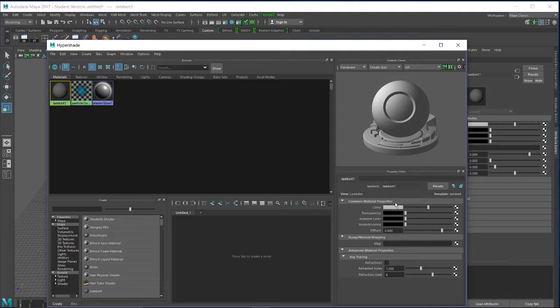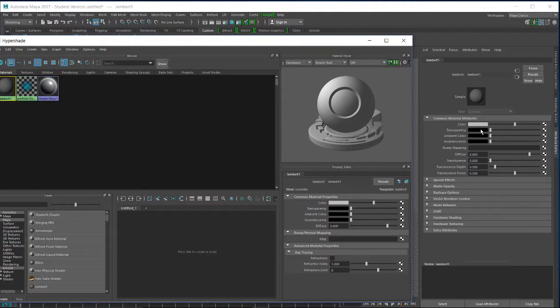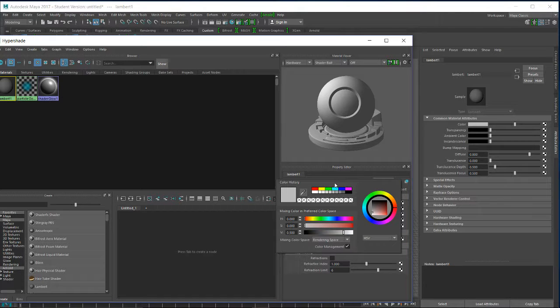Here we can see that you've got this color tab open, and we've also got over here the color tab selected in the attribute editor. You can work back and forth either through this window or through the attribute editor. Originally, this was not here. So what I'm going to do is change the color. I'm going to mouse over this little swatch of gray and left click, and I get the color picker right here. Can I move it? Not really. But what I can do is change the color.